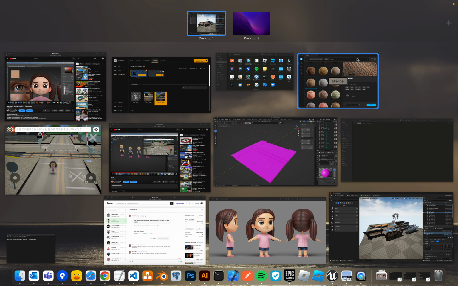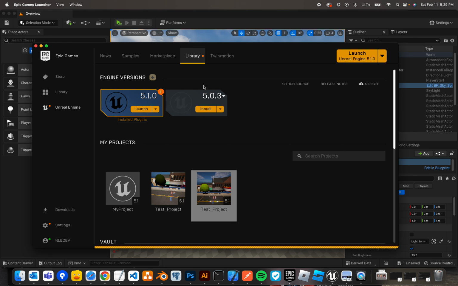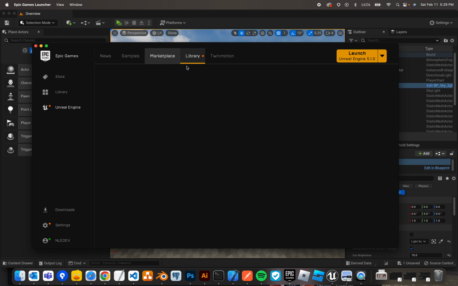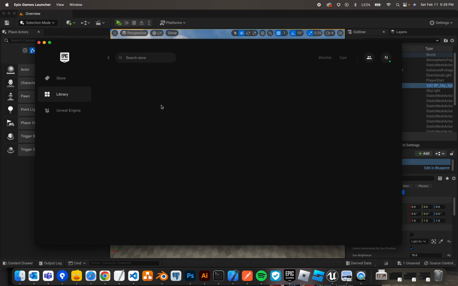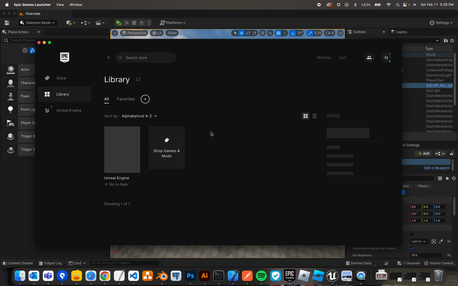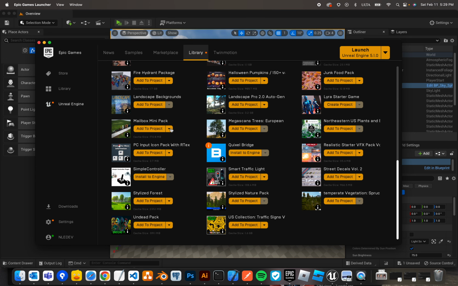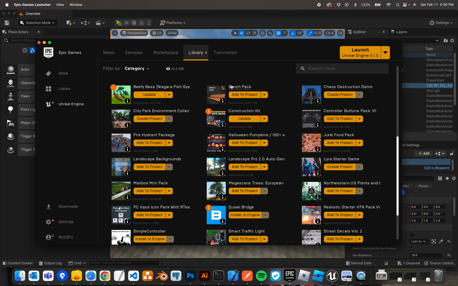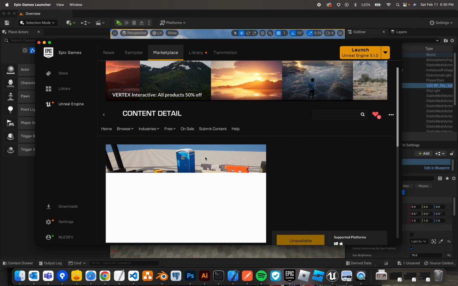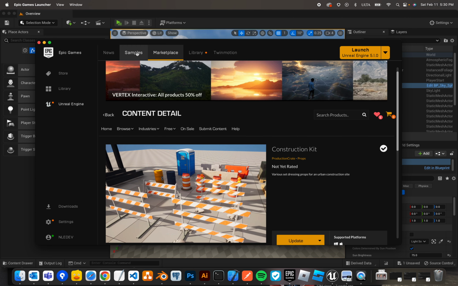So you can see, and how you get there is actually here, Marketplace. And I can actually show you the marketplace library that I've amassed during this process. See if this loads. Come on. Super slow. Okay, here we are. So you can see all the different things I bought. I bought the bench pack, construction kit. I think that's the one thing I was looking for that had the porta potty, some different barricades.